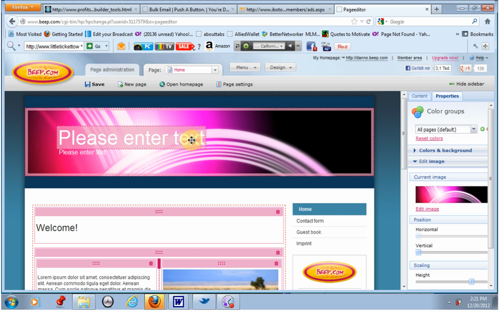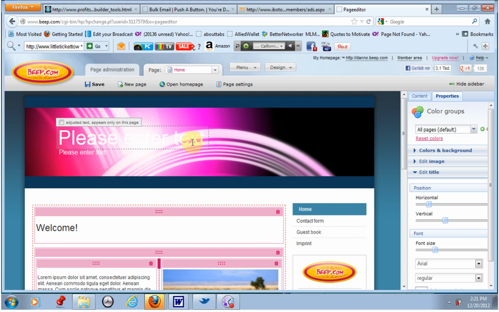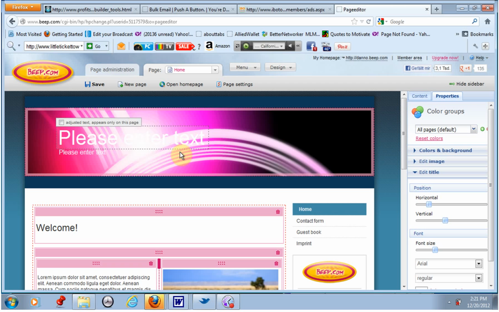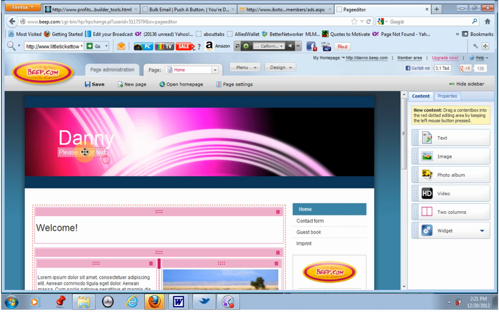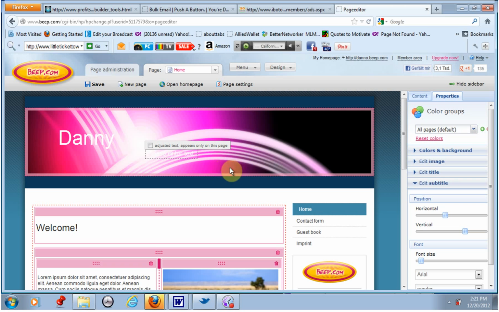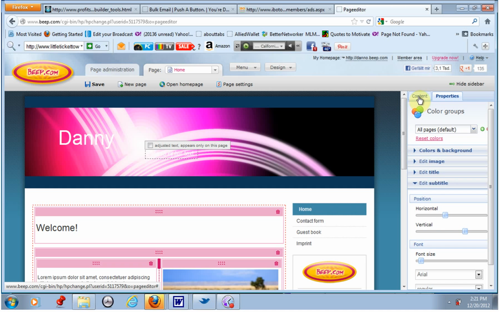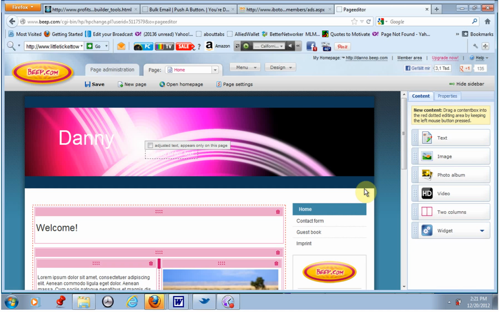Okay, next step you're going to change your text. You can simply come in here, click your cursor in the box, delete out all the text that's in there, and then type in what you want. I'm going to just type my name for the purpose of moving through this expeditiously. You can type in text here, move it around, and do what you want with it. I'm not going to take time to type it in, and that's it. That's all you do for that, and then you come back here, go to content.